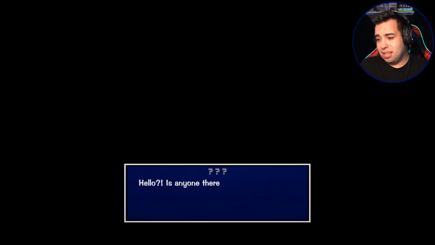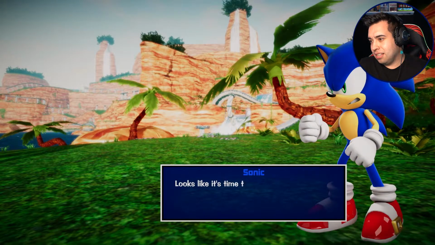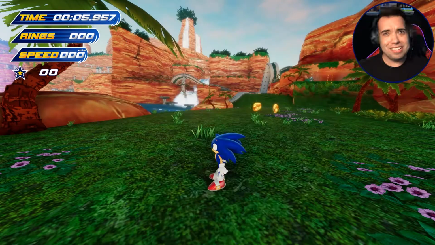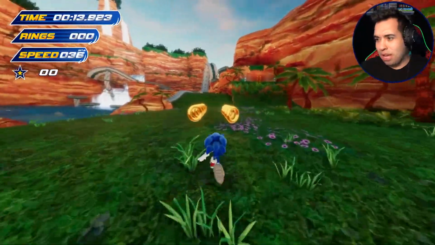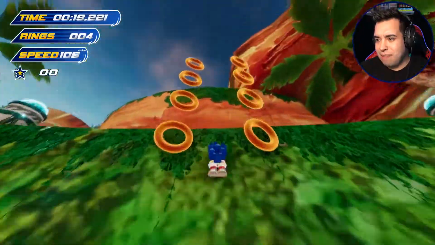Yo, this Sonic is like cool. Hello? Is anyone there? Wait, whoa. Someone needs a cop drop, dude. Alright, Sonic. Looks like it's time to jam. Yo, let's go, Sonic. Let's go. Yo, I'm already at Ocean Paradise. Stretch your legs. Wow. Yo, this has got some like, what's that dinosaur island from Sonic and the Secret Rings? Okay, we gotta save that muffling dude, okay? Let's go.